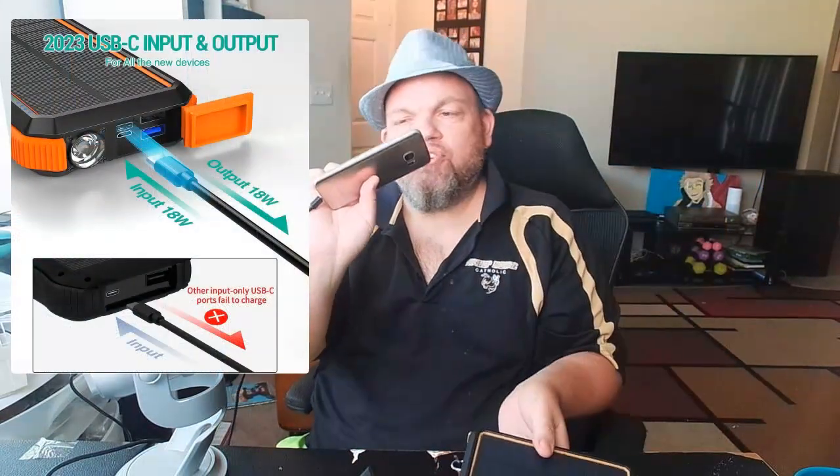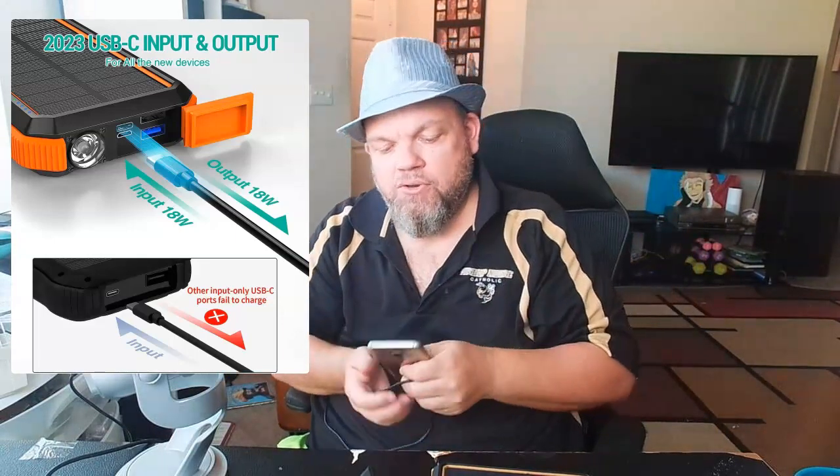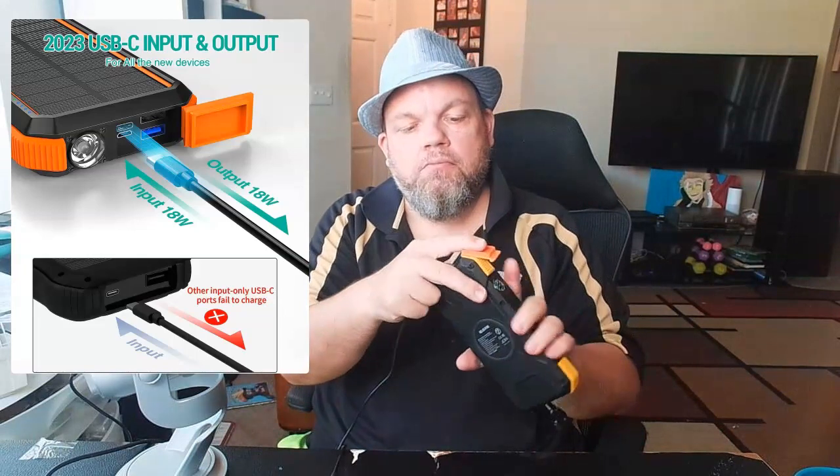When I went camping, I used the Blavar for a few reasons. Number one is to charge my phone — I use a Samsung Galaxy — and all you have to do is plug it into the solar bank. I also used the USB-C port to charge my Dell laptop. You can charge laptops with the solar power bank as long as it's compatible with USB-C, or you can get an inverter. I used it to charge my laptop, my phone, and other small devices.